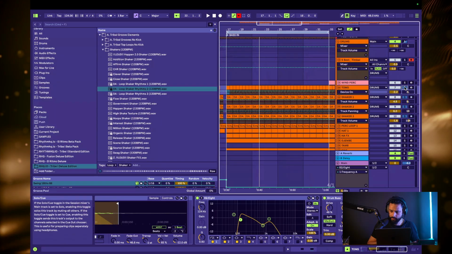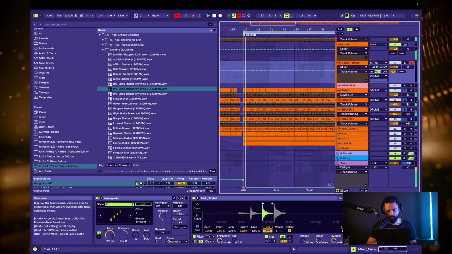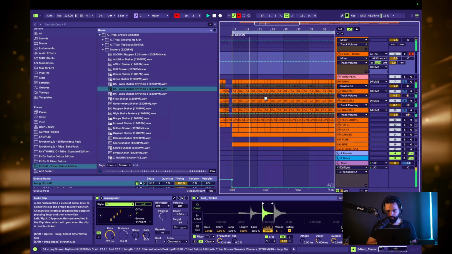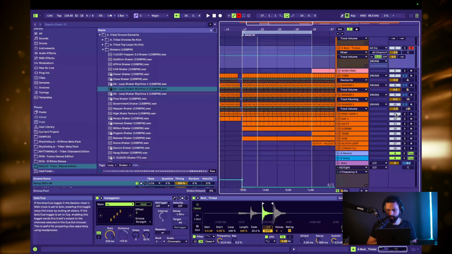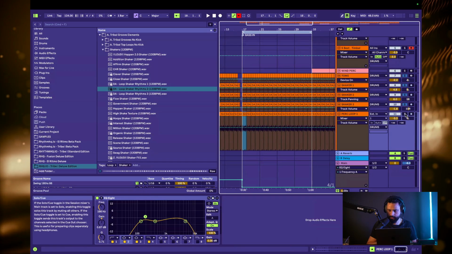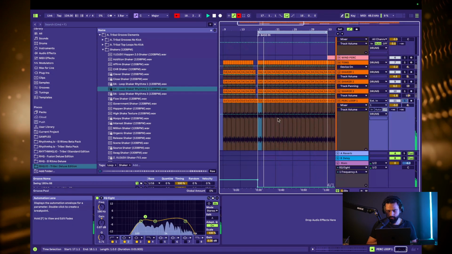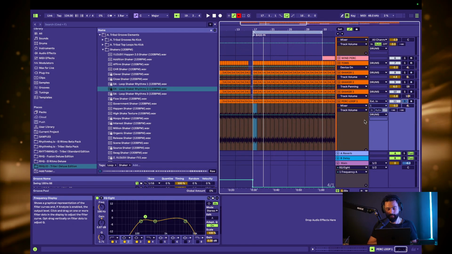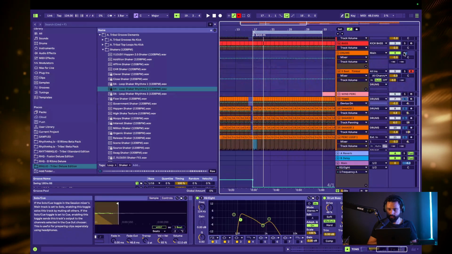So we have the toms, the shakers, the kick, the bass, which sounds all like this. And that's a very common pattern in this style of music. And I just added a very basic percussion loop from one of our packs as well. On its own, it sounds like this. And I made sure to EQ out the highs and the lows. So altogether we have a more cohesive pattern.